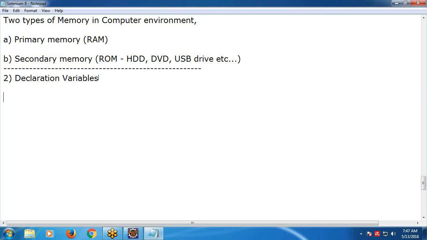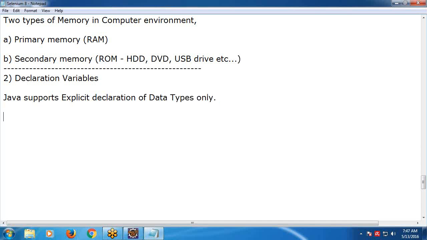Next, here also Java supports explicit declaration of data types only. No implicit declaration of data types. Java supports explicit declaration of data types only. Getting this point, Mamata?